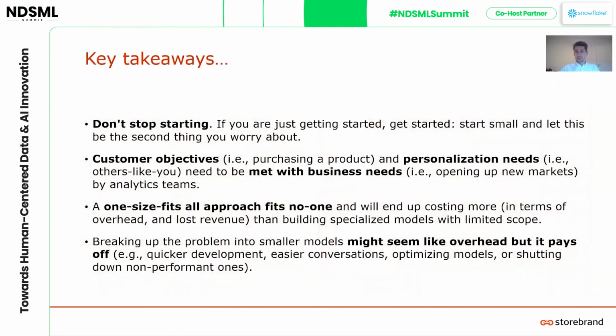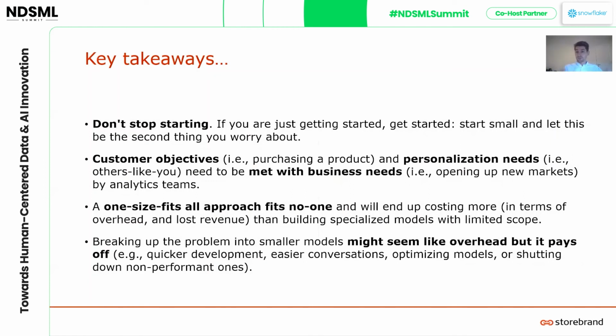So the key takeaways are: don't stop starting. If you are just getting started, don't make this your primary focal point. It is more important to get started with any type of machine learning model and figure things out for yourself than to think that you have to start with this complexity in mind. But if you have started and you find yourself in a similar position where you're not getting the exact benefits that you want, then perhaps it's a good idea to take this into account.